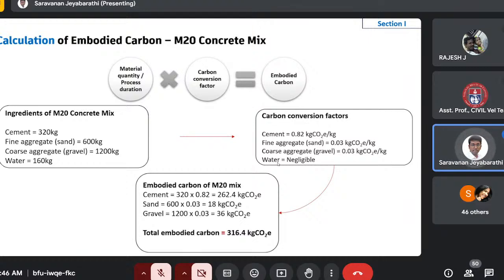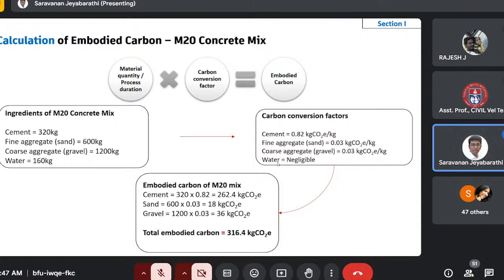for very basic calculations, we don't include it. Why? Because normally, for example, in the given example, we have cement as 320 kg as a baseline case, a regular case. What we are trying to do now is to reduce the embodied carbon of that cement by replacing some quantum of cement with some other material, usually.